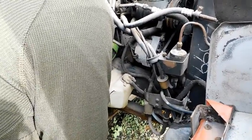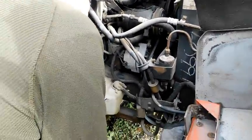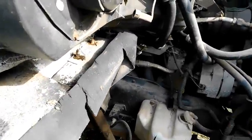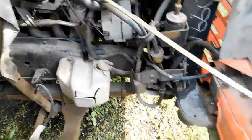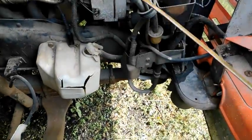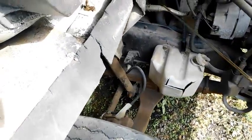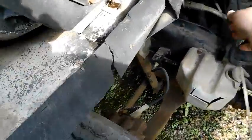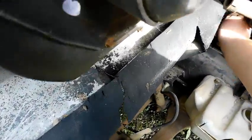What, Dad? I noticed this thing doesn't have any antifreeze in it. No antifreeze? No. So the oil's definitely over full, and I doubt the engine's good because I saw some sludge on it. Show you right now. Yep. That's all sludge and crap. The oil's way over full, isn't it? I doubt this engine's going to be good because there's some sludge on it. It might not be though. I'm just curious. It's been like that too long. It's been in the winter, freeze thaw.